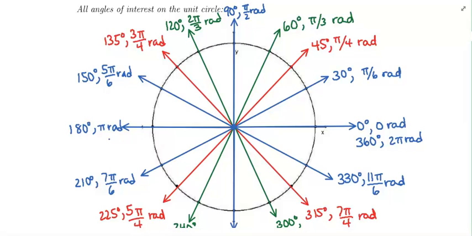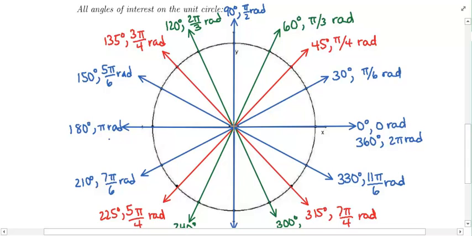It's just not an angle of interest, but it still exists on the unit circle. So for example, you could draw in an angle of 88 degrees. It lives there on the unit circle somewhere. Okay, it's just not shown on the unit circle, because it's not a very interesting angle. So if you had to draw an angle of 88 degrees, you would have the vertex at the origin, and you would have the initial side lie along the positive x-axis. And then when it came time to draw in your terminal side, you're going to rotate counterclockwise and you're going to get pretty darn close to 90 degrees. So 88 degrees might be right there.